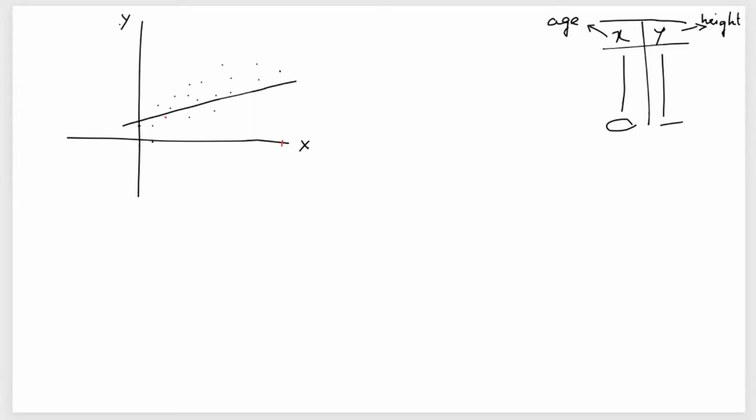So how we achieve this line is that for each of the points, we find out what error it is causing. According to this line, the value of y for the given x should be here, but the real value is here. The real value is here, whereas my prediction is telling me that the value should be here. Now this distance between these two points is the error term.